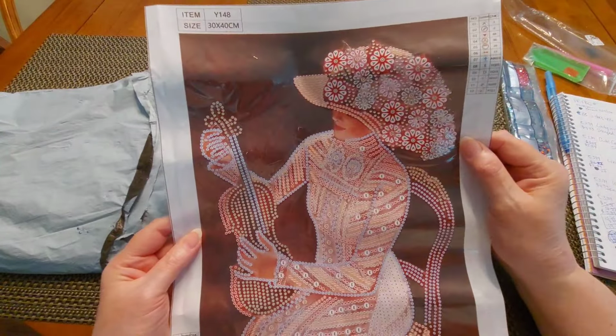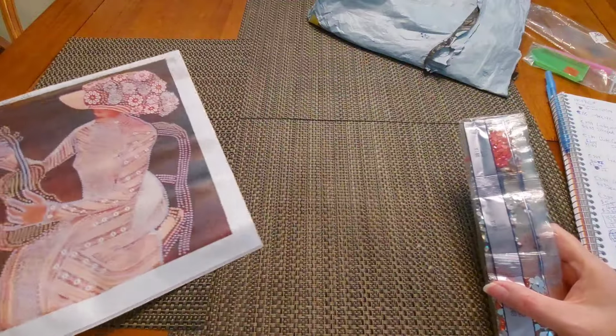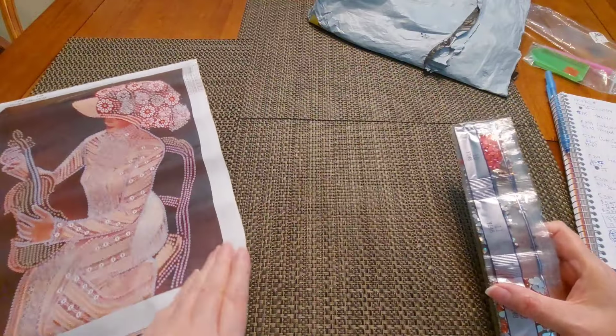30 by 40 centimeters. Beautiful, special shape drill diamond painting. I called it Lady with Violin. This is €3.99 in euros and $4.33 in US dollars. It has 12 different stones to it. We're going to take a look at it. I think that it's absolutely gorgeous. I'm going to move this over here and try to get it where you can actually see it instead of all that glare.